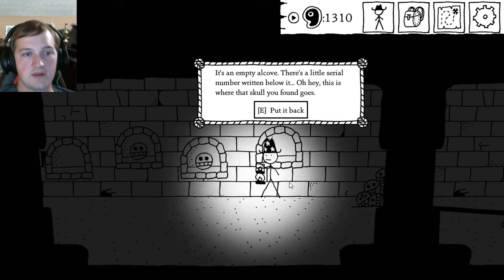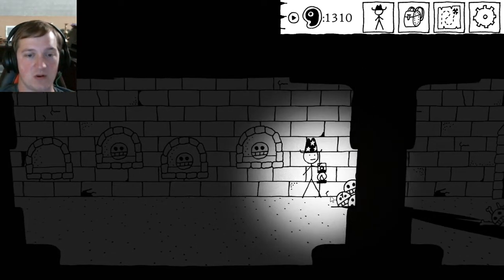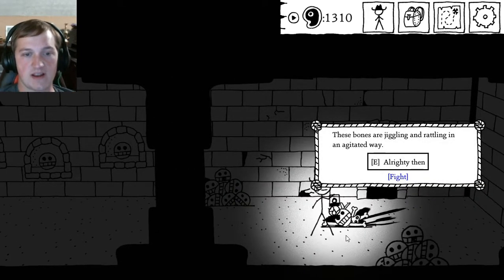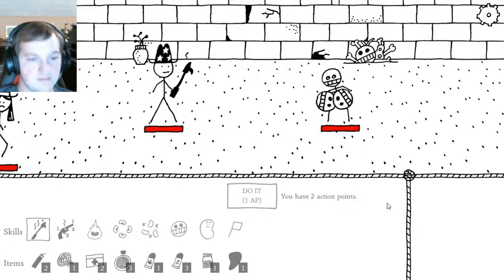An empty alcove. There's a literal serial number written below it. Oh hey, this is where that skull you found goes. Put it back. Yay! Where did I find a skull head from? I don't even remember. These bones are jiggling and rattling in an agitated way. Apparently I also can't get past them, so fight it.